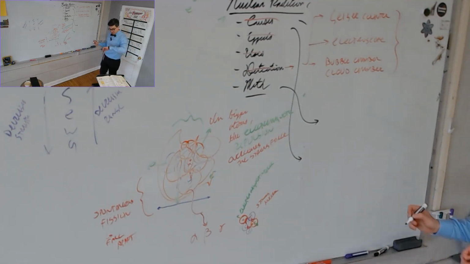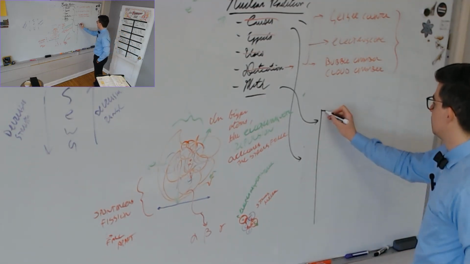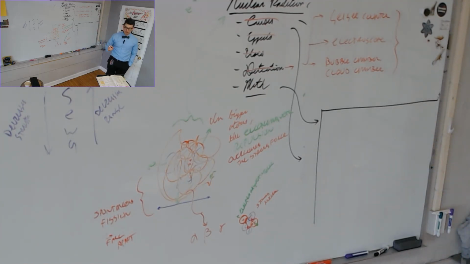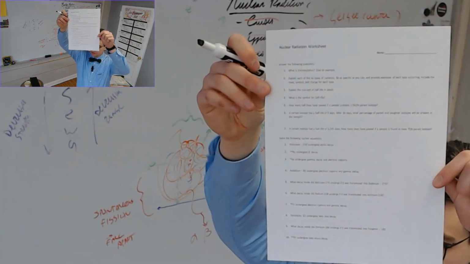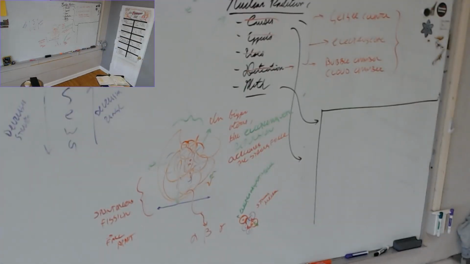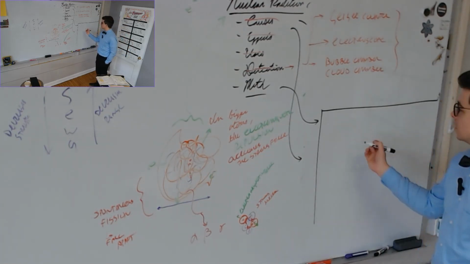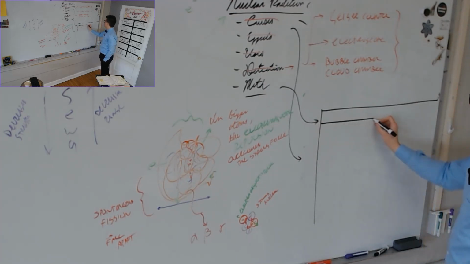There are 6 kinds of nuclear radiation. We're going to have to do this really fast. I'm going to build this little table. Let me assure you, freshmen and future freshmen who are viewing this, we will do this worksheet together. We'll start out on this, so you'll get more experience and practice with this in the future. But for now, I'm just going to write down the 6 types of radiation and tell you a general way that we do this, and then we'll talk more about it in detail after the video, or probably tomorrow. So we have 6 kinds of nuclear radiation.